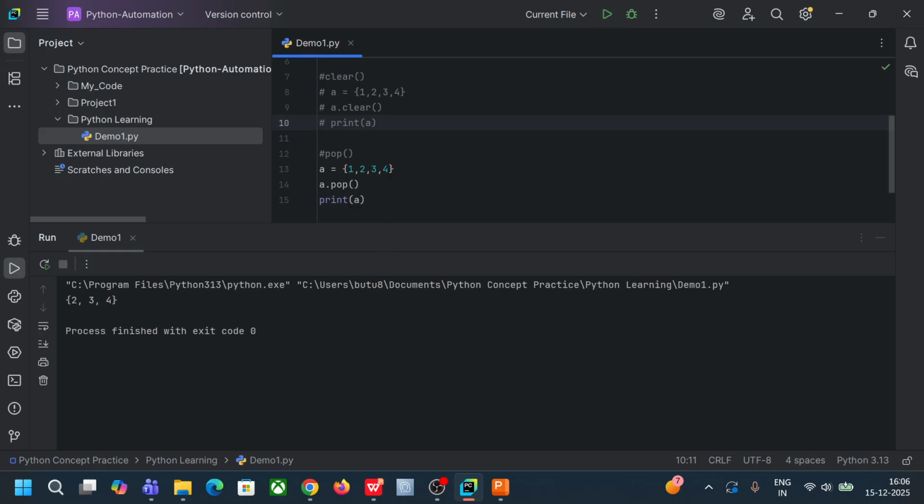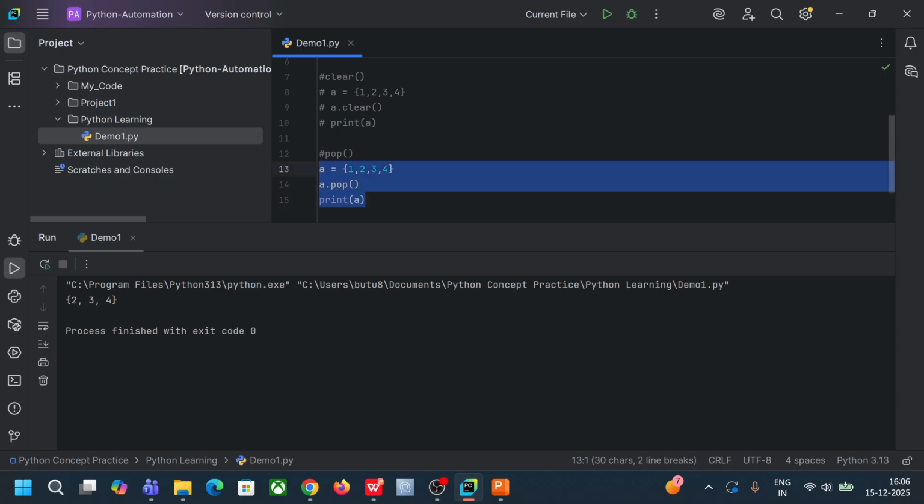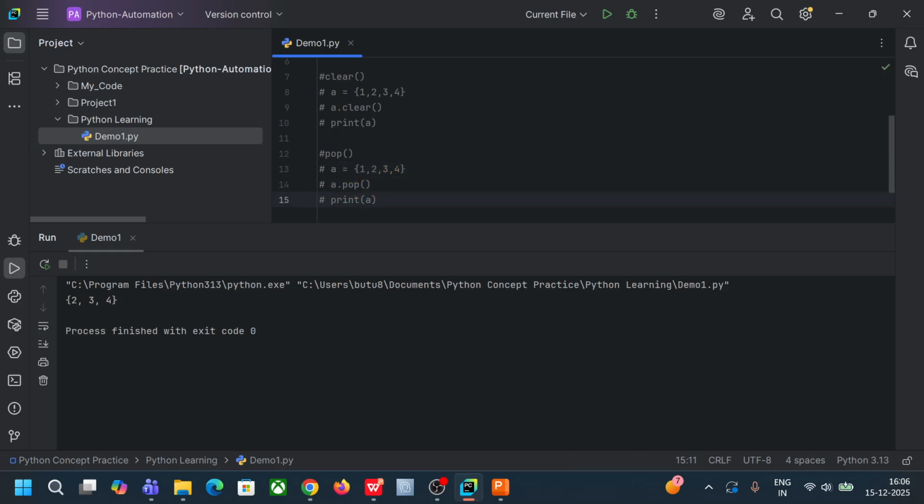All right, likewise we have a copy function. Let me comment it out. Next is copy. What is the copy function? Copy is to copy the values from one set to another set. All right, suppose this is my variable a, which has the set of values 1, 2, 3, 4.